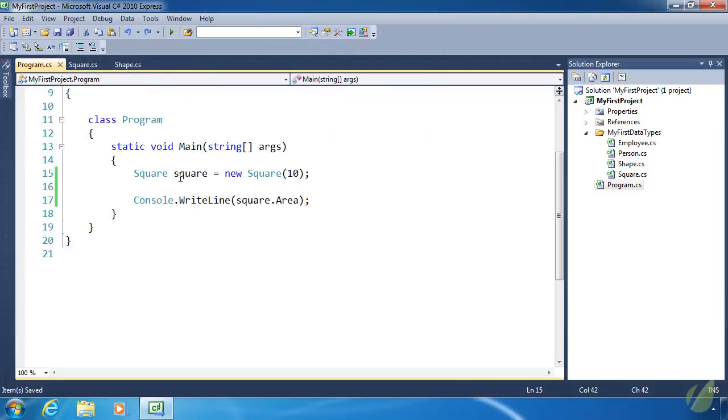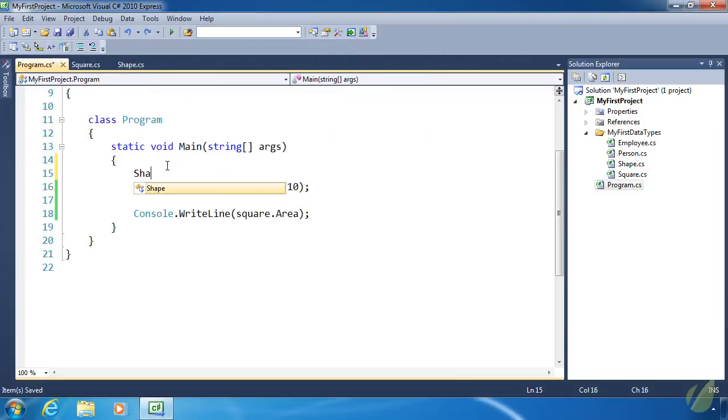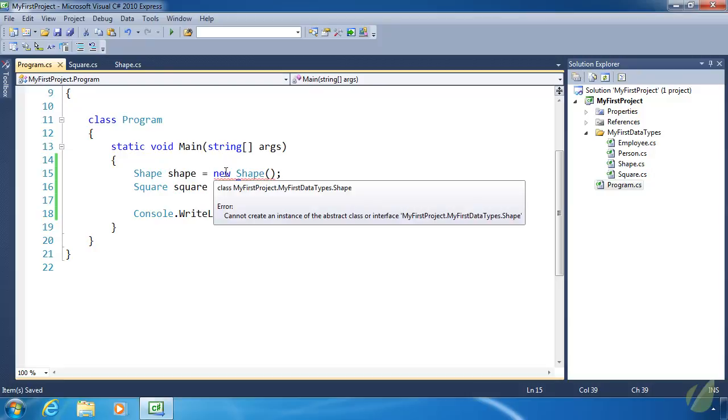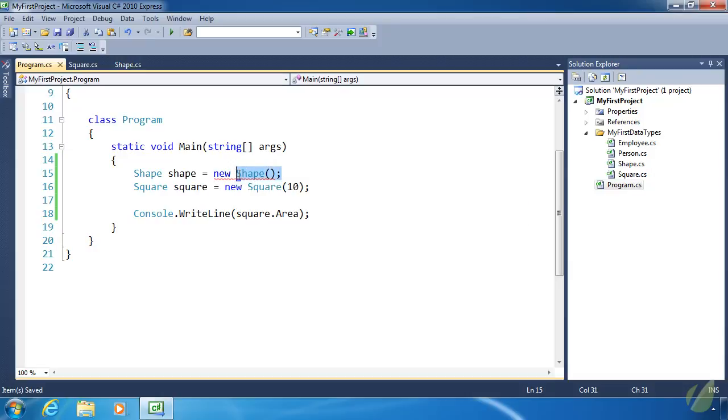And there we go. Now, before we call it quits today, I want to show you that you cannot directly create a shape object. So if we do new shape, we are going to get a red squiggly because shape is abstract and we cannot create an instance of an abstract class. But we could create a square and assign it to a shape variable.